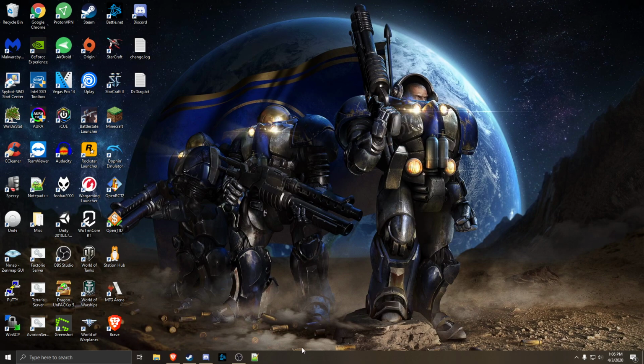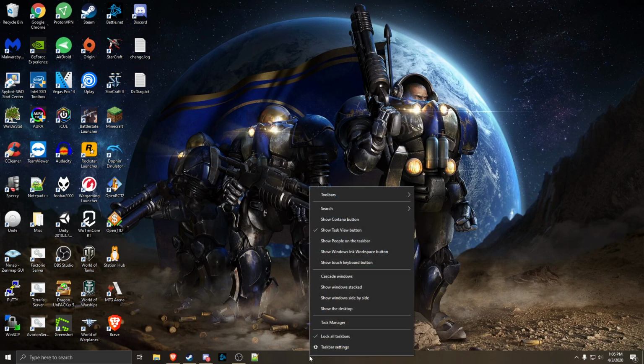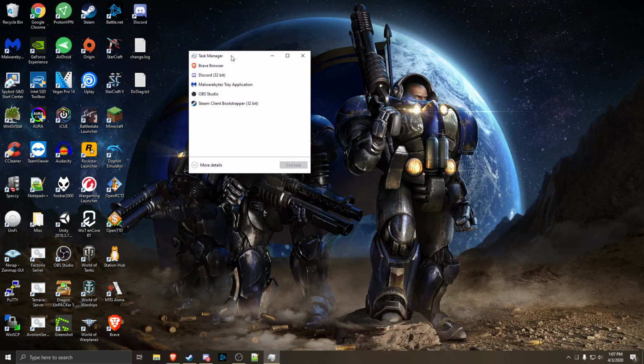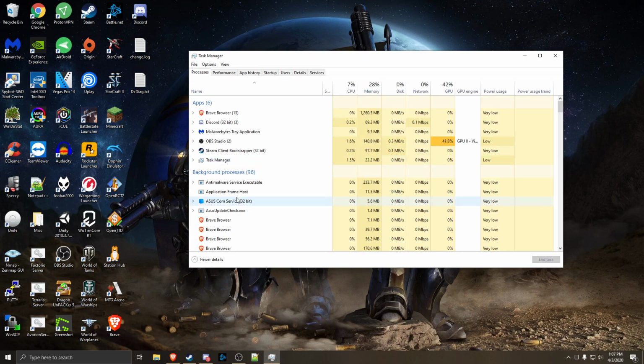And next we'll be looking into Task Manager. Now, some people, to open Task Manager, like using Control-Alt-Delete and then starting Task Manager. Personally, I prefer to just right-click on a blank space on your toolbar and then go to Task Manager from here. So when you open Task Manager, maybe in this small form here, you want to go down to where it says more details and expand that.